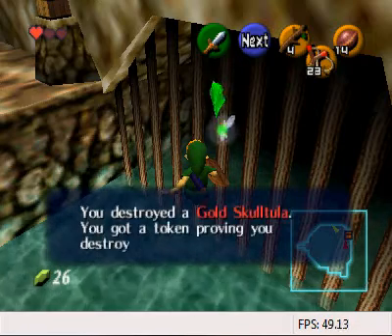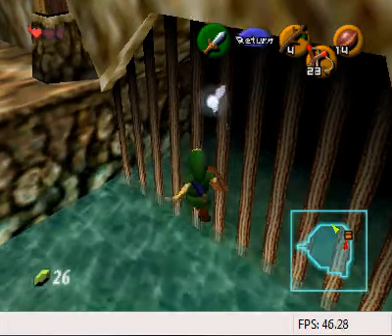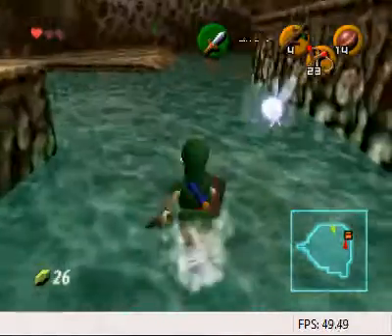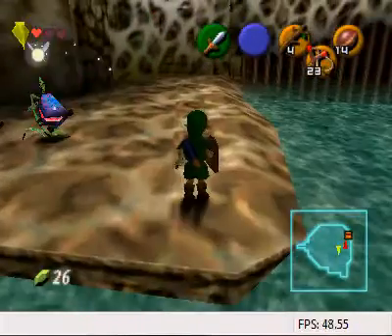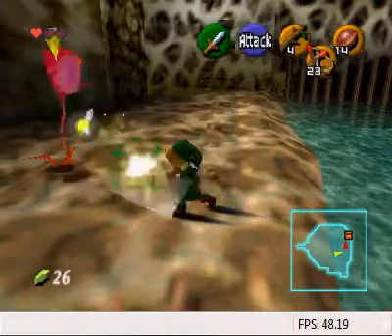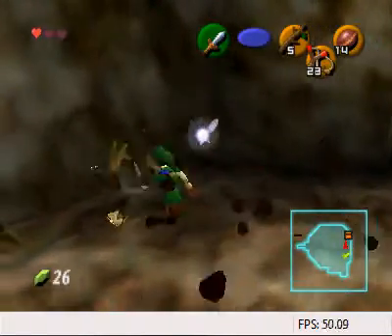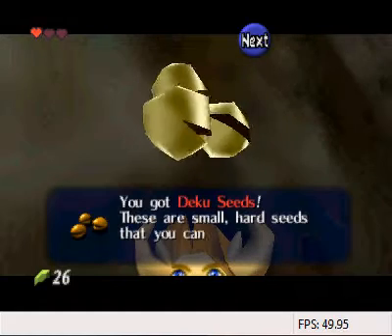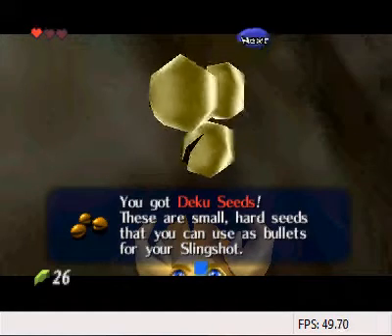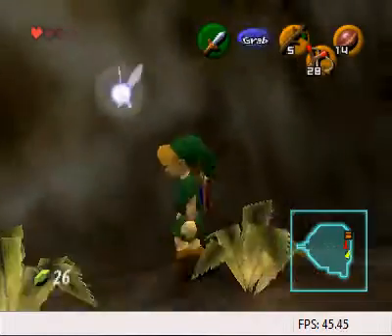This is a Golden Skulltula. With Golden Skulltulas, you get a token proving you destroyed it. There are 100 Golden Skulltulas in the game, and maybe if we collect these, something good will happen. Now, I'm going to kill this enemy in advance, because we've got another little puzzle. Oh, right. I guess we never got these before. You got Deku Seeds. These are small, hard seeds that you can use as bullets for a slingshot.